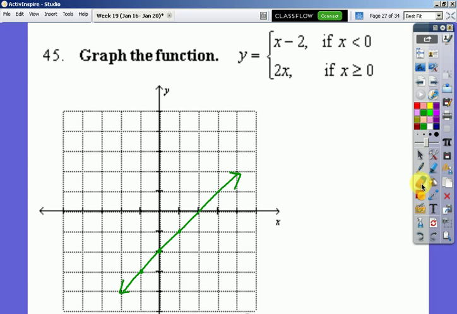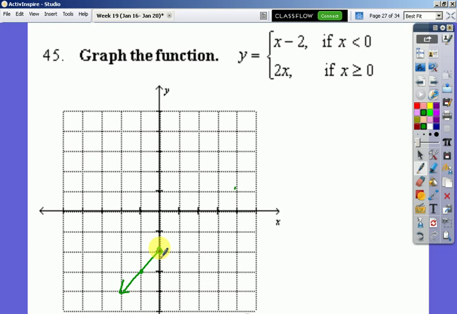So here is where I have an open circle, right? And for all the x values less than 0, that's going to be all of these values on the bottom, correct? So what I'm going to do is just erase the top because I don't want any x values that are greater than 0. And I don't want to include 0. So I'm going to erase that and make an open circle there. Does that make sense? So that's how you graph that first one.